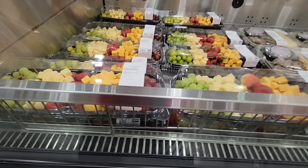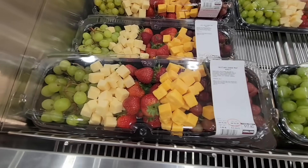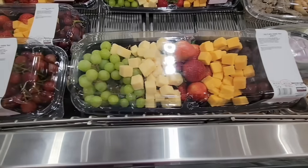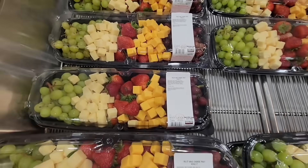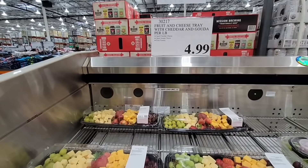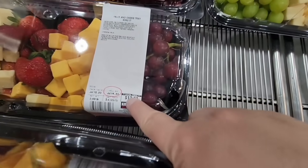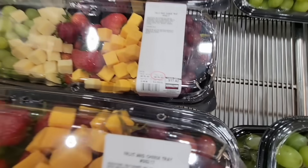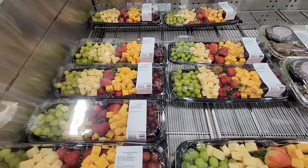Now these are new — normally I only see these at Sam's Club, so I'm really happy that Costco finally got these. Fruit and cheese, always a plus especially if you have company. Look how nice it is — all you have to do is pop the top off. If you have any leftover, just put the top back on and refrigerate. It's about $4.99 a pound, same price as Sam's Club — average about $17.42.